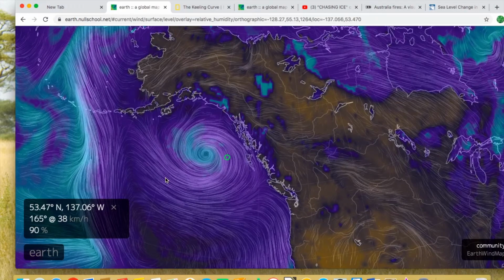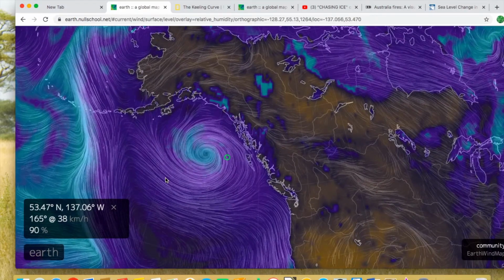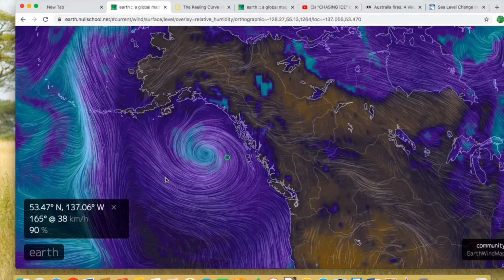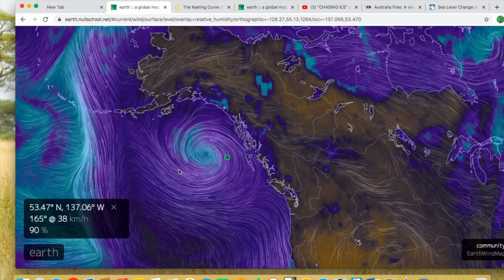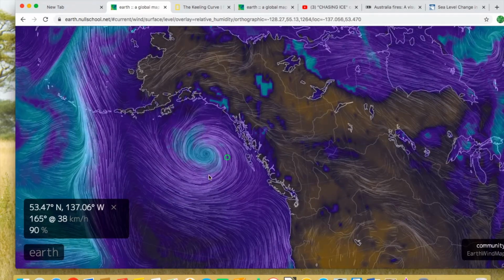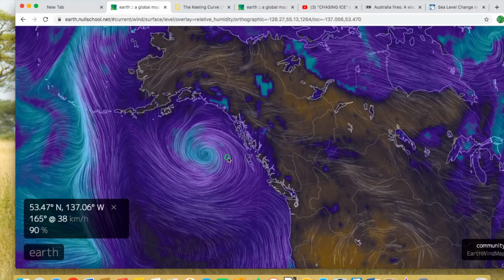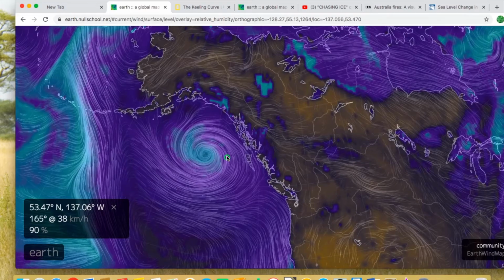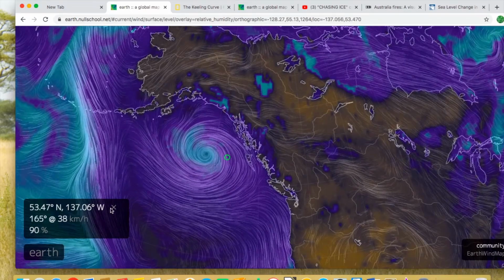The closer you are to standing water, the greater the chances are for water to be evaporated into the air around you, and so therefore the greater the relative humidity. So this 90% figure right here is for this little spot that you see right there. It's for this point off the coast of Haida Gwaii, about 200 kilometers west of Haida Gwaii, a little bit north. You've got this spot right here with 90% relative humidity.